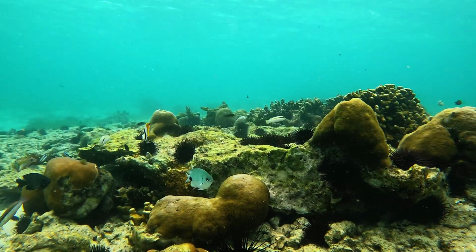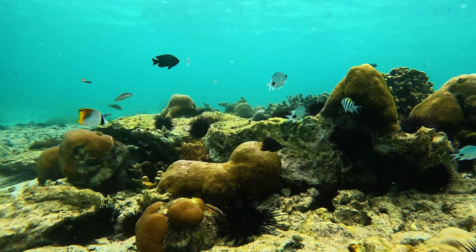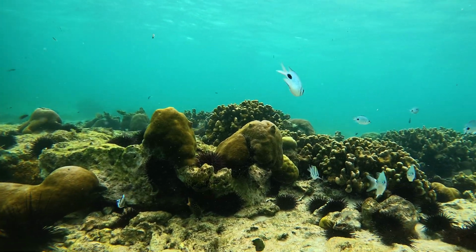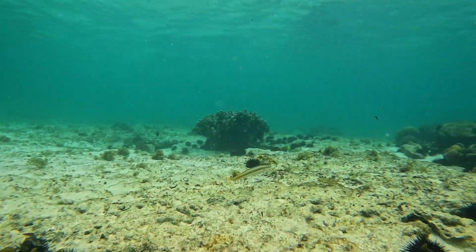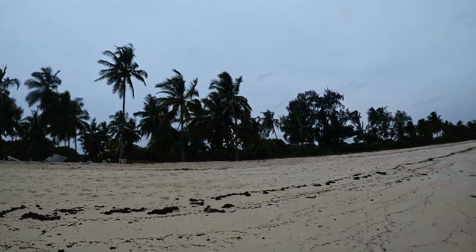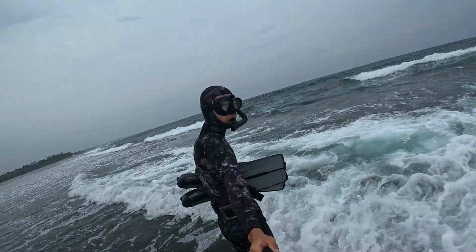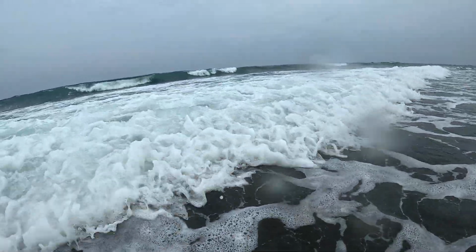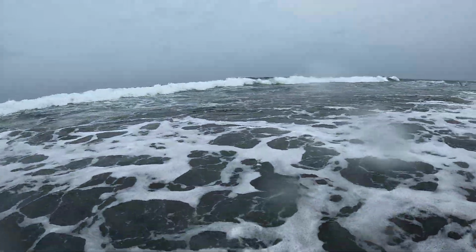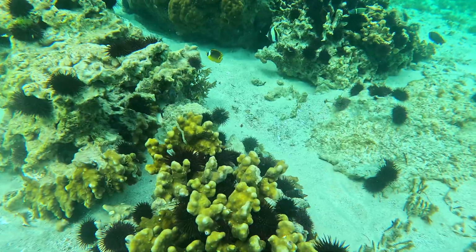You could see small particles in the water floating from right to left, and the fish swimming in the same direction. This means there was a current. I had to keep kicking my fins to stay in one place. After getting out of the water, I headed to the end of the beach. It was so shallow here, so I walked to the reef edge. I wanted to get outside the reef edge, but the waves were pretty high, so I gave up and swam in the reef.